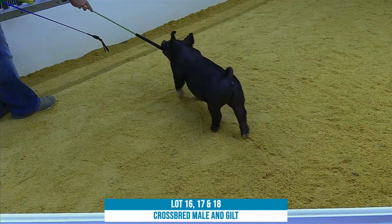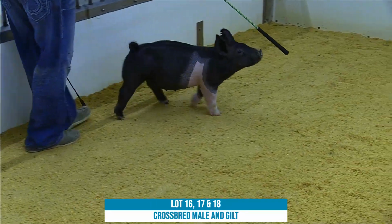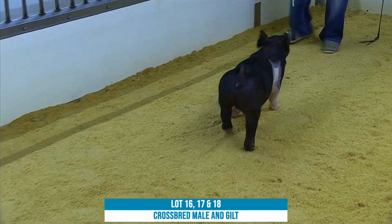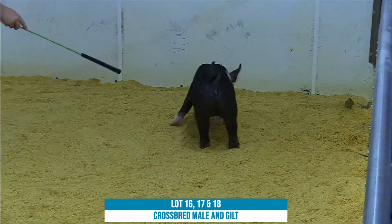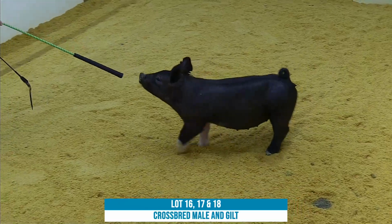She comes at you at her chest floor and goes away with a big hip and hind leg, huge center body, and still really neat about her head and neck, which sometimes that doesn't go all together, but I think she combines a lot of things. Another one, not to sound repetitive, but could be fun to jackpot early, and you could make her last a good while because she's got that extra flesh and stoutness to just keep her rolling all summer long.